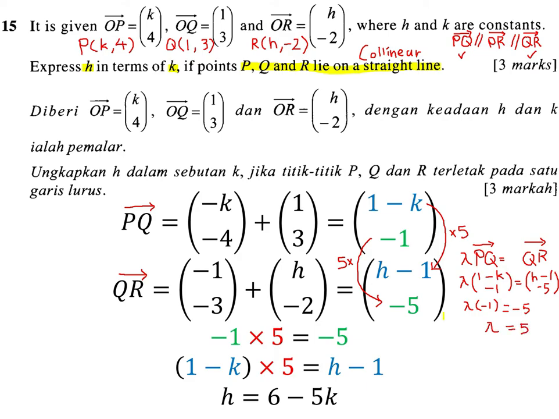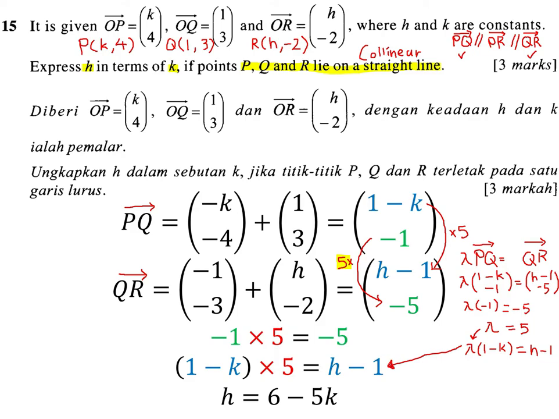So we are actually getting this value. See that? So that's why I say if you manage to identify the value straightforward, then there is no need to do this anymore. No need to compare with lambda. But if you cannot, then you do it in this proper way. Then after you get lambda equals 5, that will lead to the second step, which is you compare the x equals to h minus 1. After this, we substitute the 5 inside here, which leads to this working. So they are the same.